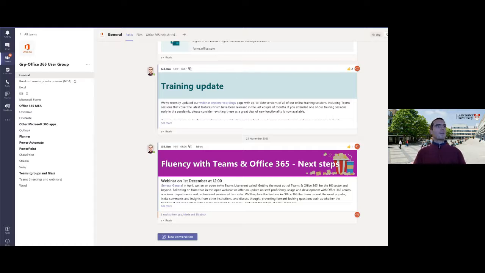And this very quickly expanded to open out to all of the Office 365 apps, and you can see there we've got channels for all of the different applications. And we found that this is very much two-way as well. So as well as being a community where people can post and get quick answers, whether from peers or from the staff that we have in IT services that monitor this, we can also use this, as you see on the right-hand side, for promoting upcoming training or events or new features.